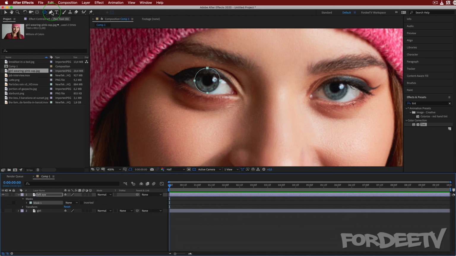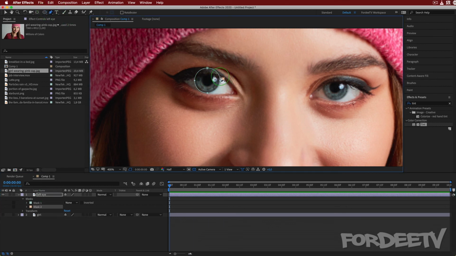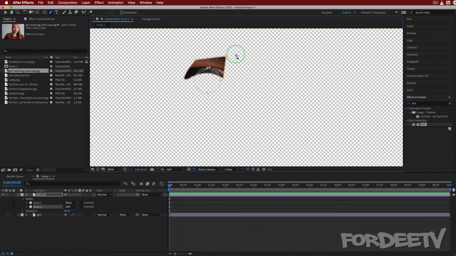So we're jumping a little bit ahead, but we were talking about the pen tool. That is the next tool we can use to create masks. So I'm going to select this left eye layer, select the pen tool right here, and then when I click and drag, I can come here and then come here, and when I click, it's creating a Bezier curve, right? Now I can come up here, come up here, come up here. It doesn't matter that this is set like this, right?